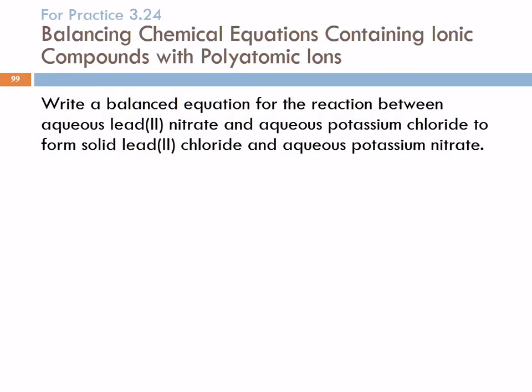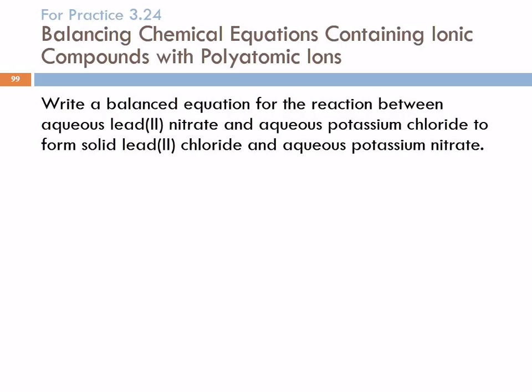So here's one more example of balancing chemical equations. This, as the title suggests, is one involving ionic compounds that have polyatomic ions. And one thing that's a little bit different about equations involving polyatomic ions is that many times the polyatomic ions remain intact. And so you can balance them as a unit. And a lot of people find that much faster and easier. But you can always balance by individual elements. So I'm going to show you how to do this one in terms of the polyatomic ions.